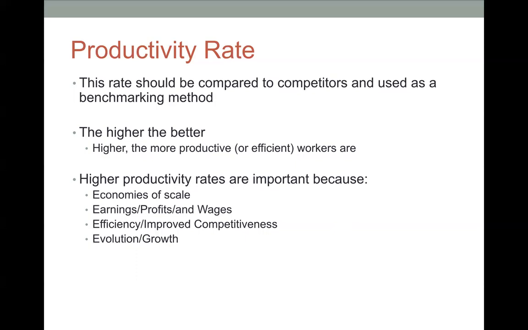When we see higher productivity rates, we hopefully see economies of scale. We again might see those earnings, profits, wages. We might see increased competitiveness, growth of our company. So again, all of those bullets really can be positives of productivity rate and the last ratio, which was labor productivity.